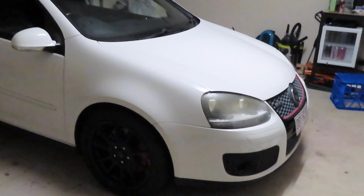Alrighty, well, we're all done. I think we're going to go out for dinner. We're going to go to a buffet. Should be quite nice. But the Mark 5 GTI is done. Oh, standing on the jack stand. So all back together. Did the first startup. Forgot to connect the fuel line, so fuel pissed out on the floor. But yeah, got all that stuff in. Started her up. Checked to make sure there's no leaks. Underneath was dry as a bone once that fuel dried up.